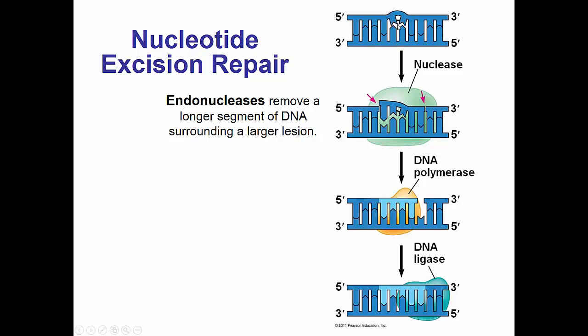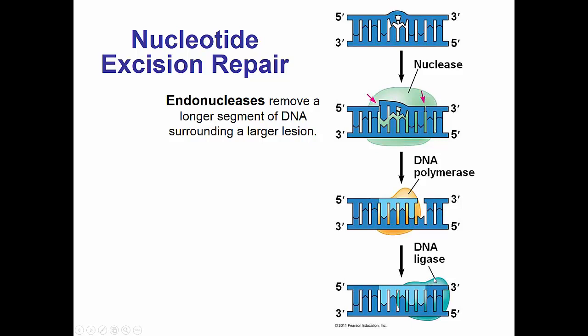So this thymine dimer, because these thymines are now cross-linked to one another, creates a really large distortion in the DNA helix. So nucleotide excision repair proteins recognize this really large distortion in the helix, and similar to mismatch repair, they remove a segment of DNA. This segment is actually thought to be a little bit longer, more like between 12 and 14 nucleotides. It's actually endonucleases that clip here within the strand of DNA to remove this damaged DNA. Then DNA polymerase is going to fill in the gap, and DNA ligase is once again going to seal the nick.